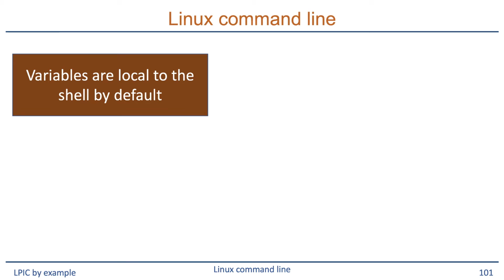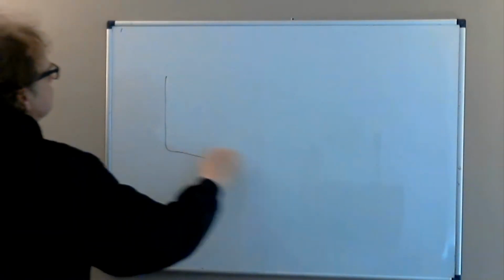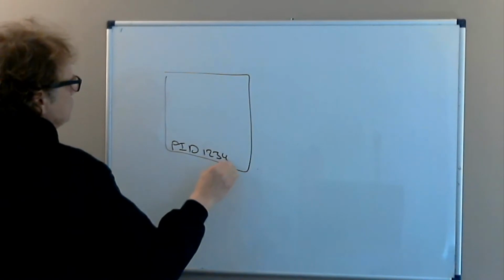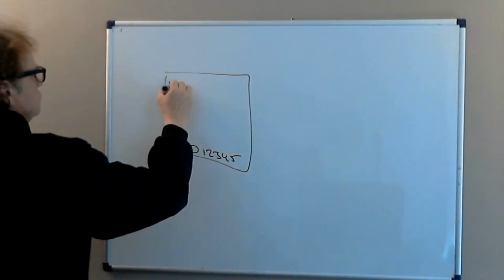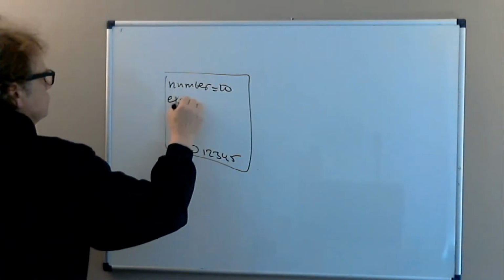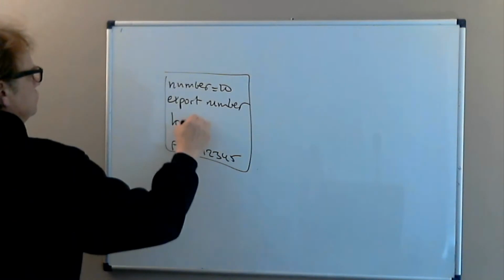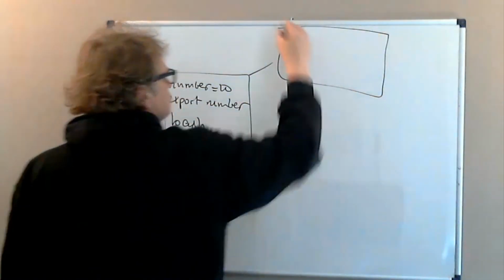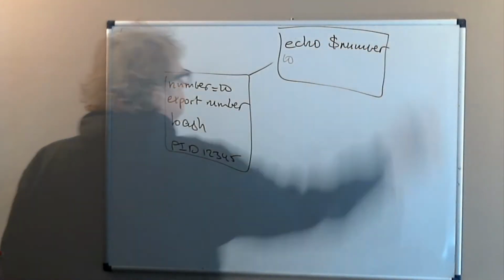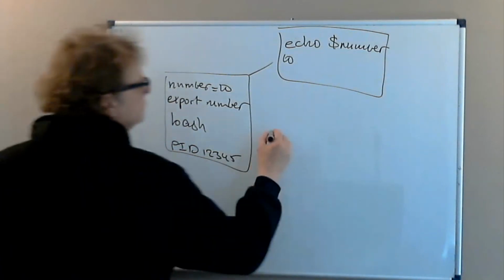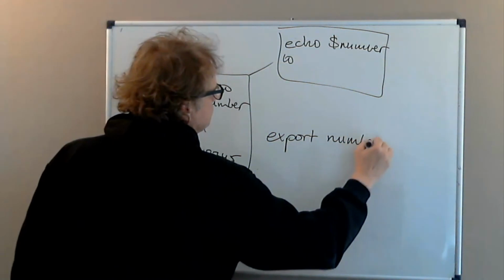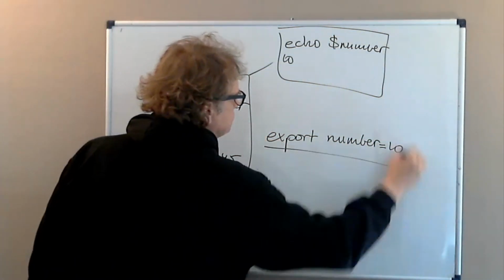So how can we get variables to be passed on to the child processes? This can be done using the export command. So say we're in process 12345 and set number to 10. Then we export number and we create a new bash as a child. And in the new child shell, this variable number will still have the value 10 because it's been exported to the new child. We can also give the variable a value and export it at the same time by simply running export variable=value.